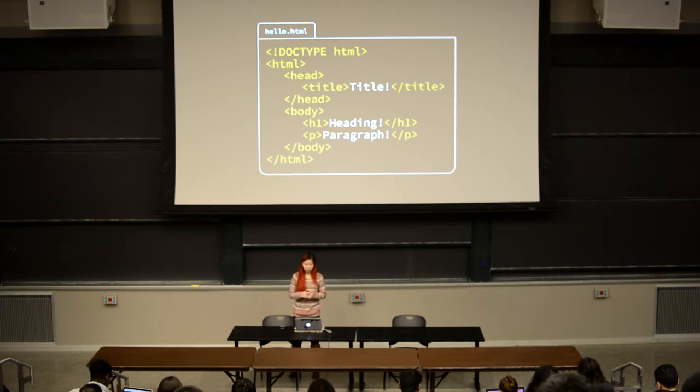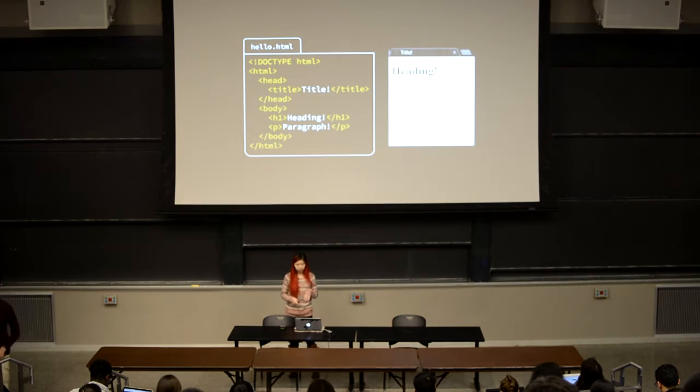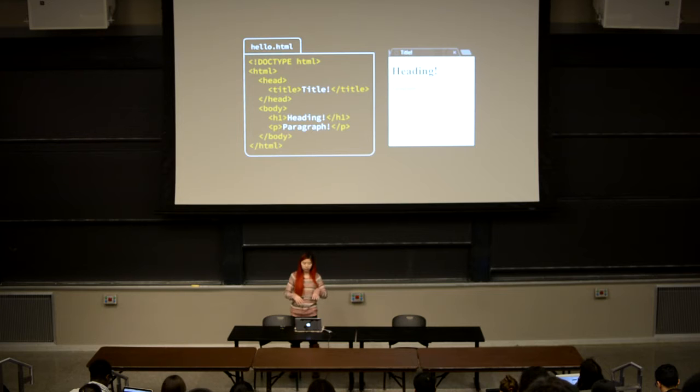It looks kind of strange if you've never really seen it before, but let's say you type this into your text editor, and then you save it as hello.html, and then if you open this file in Chrome, it's going to look something like this. So it's very basic, and I'm going to go through it line by line with you. All it has is heading text and paragraph text.